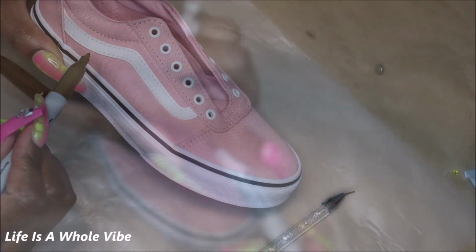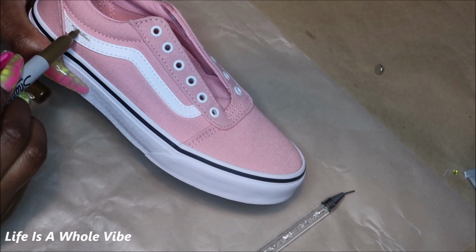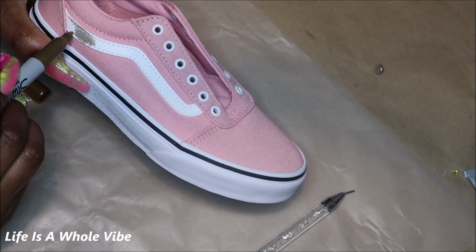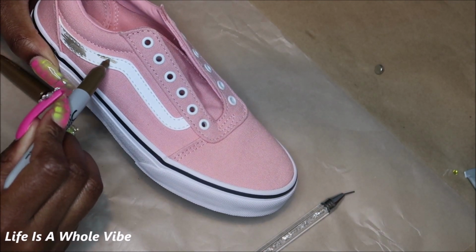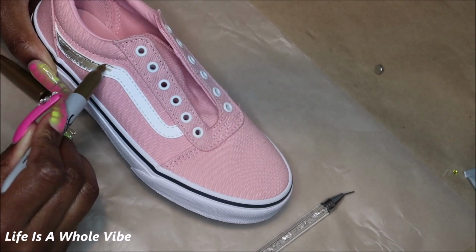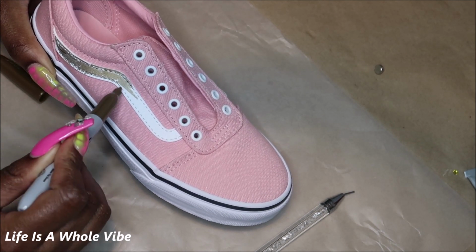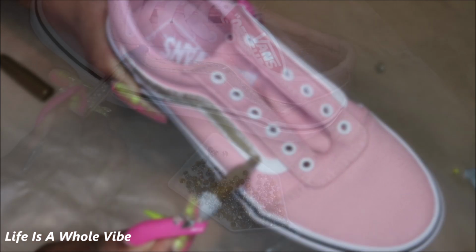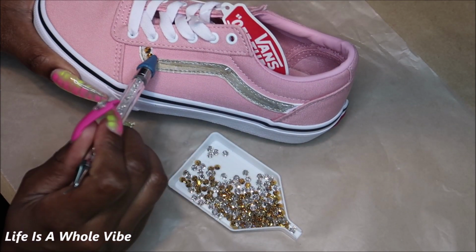Okay, so I'm going to carefully take this gold Sharpie marker and go along the white area of the shoe very carefully. This is optional, but I just thought it would be best so when I add the gold rhinestones, there won't be any white poking through. You'll just see the tannish, goldish color in the background.